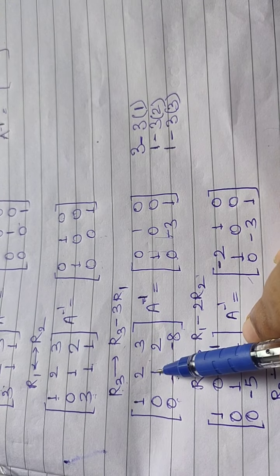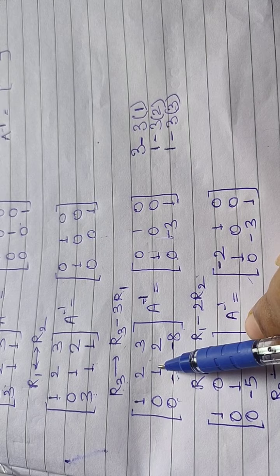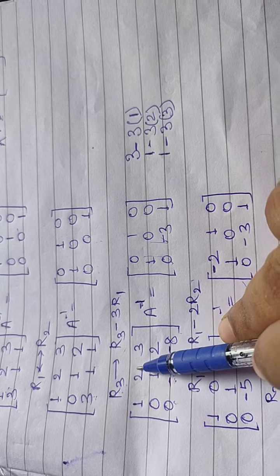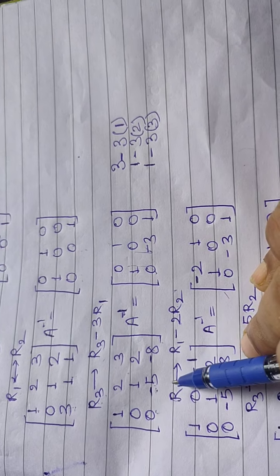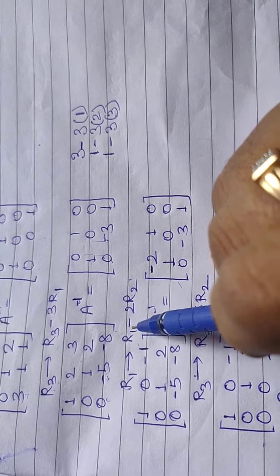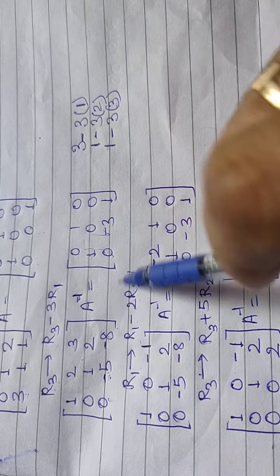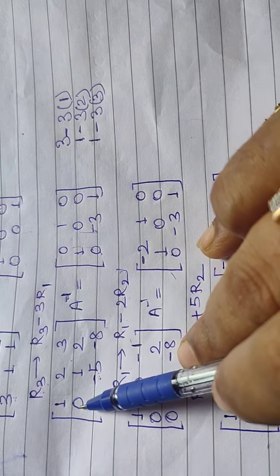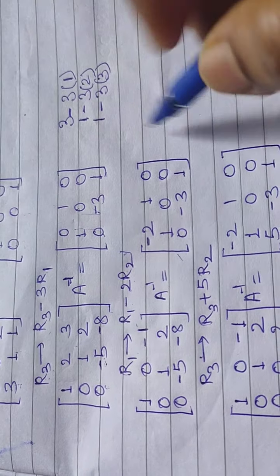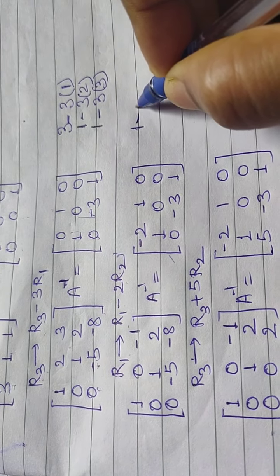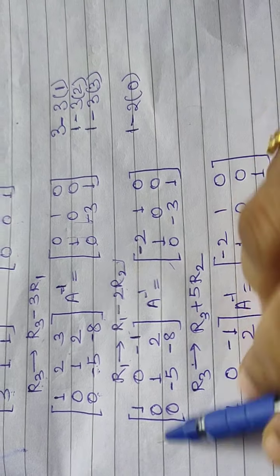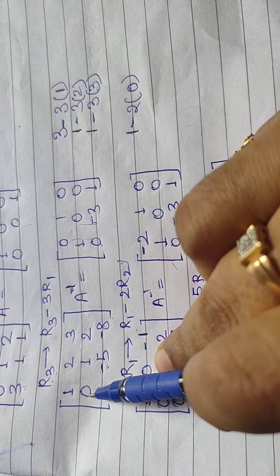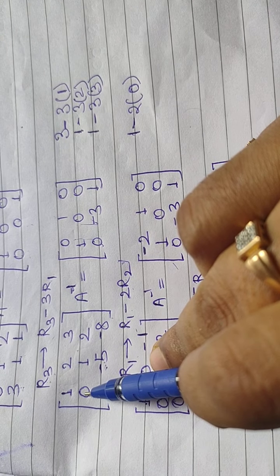So this is a 1. Here we will multiply this one by 2 and then subtract from the first row elements. So now that row transformation will be R1 changes to R1 minus 2R2. See the elements. This is 1 minus 2 into 0. This is the R1 element 1. This element will remain as it is.